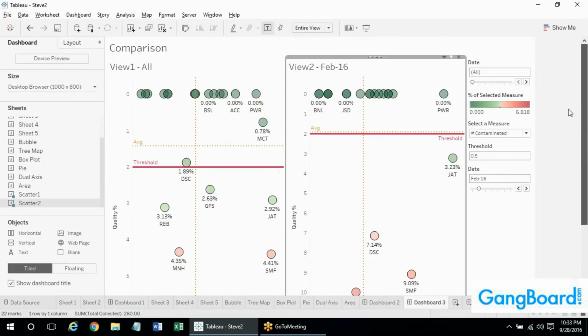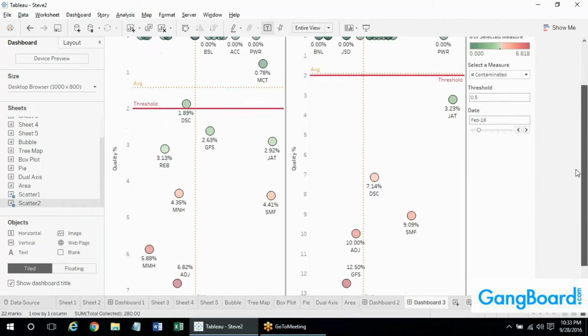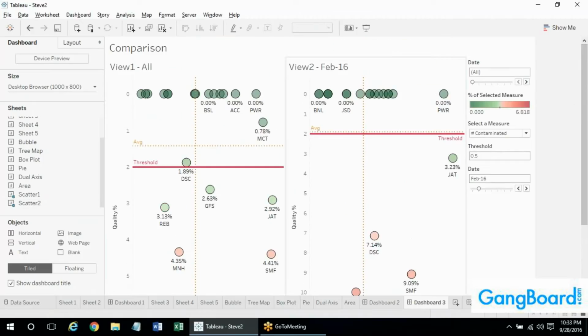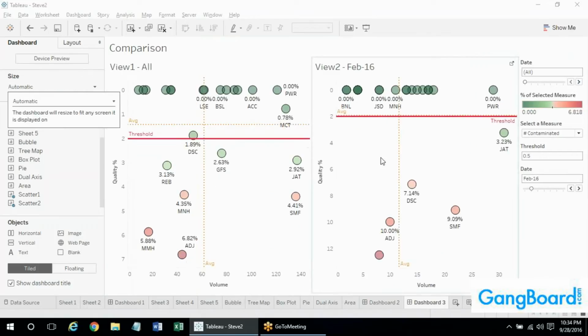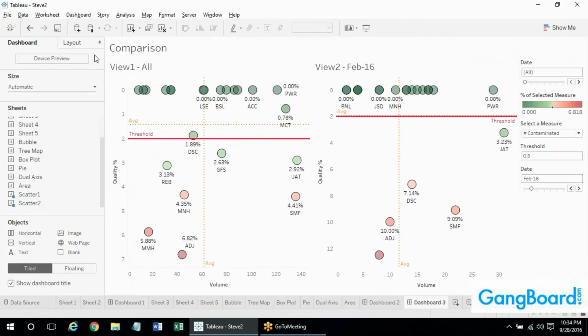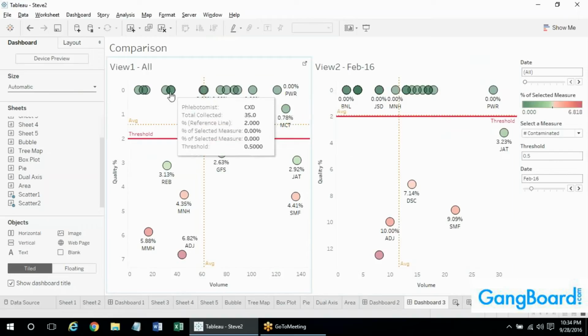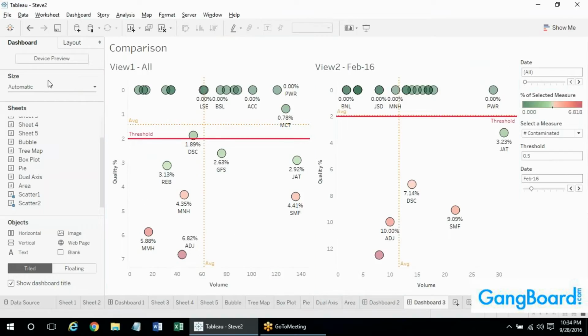So the size of the dashboard, if you could see, we have to scroll and view it. If you have any specific size for a dashboard, you can always give it on the fixed option and change it. Or if you want it to be an automatic size, you can just click automatic, so it will just fit your screen. So we don't see any scroll bar. It will be a single screen where you can see from the top to the bottom. So it would be an option where you can go with automatic. There are some cases where you would go with fixed size. I'll tell you later when we can go with that.